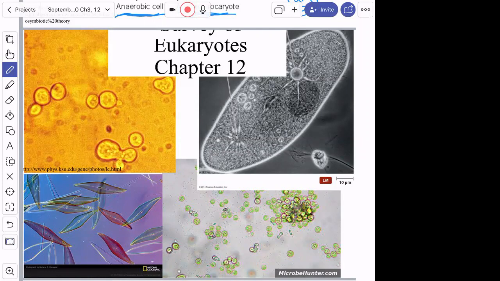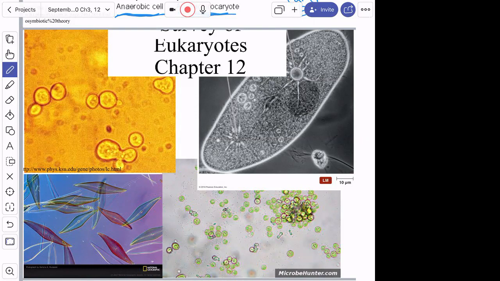Okay, we're going to spend a little bit of time here since we just talked about some eukaryotic structures. We're going to spend a little time in chapter 12 here exploring some microscopic eukaryotes. This is mostly the only time in the semester that we talk about those. So if you're particularly interested in fungi, for instance, we'll hit it a little bit now. We have a couple professors, Dr. Cleary and Dr.